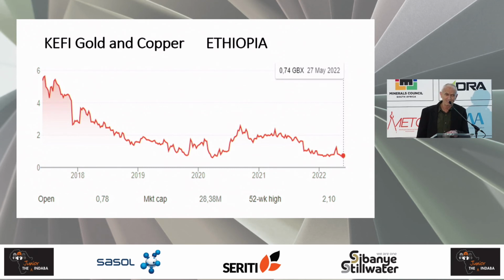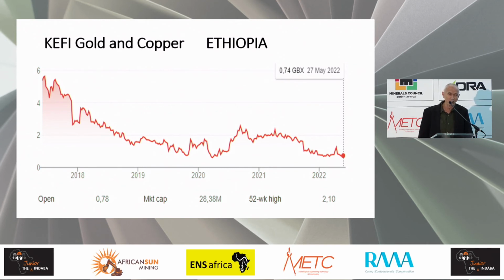At best, the heavy mineral sands are ugly, and at worst, they're just plain bad. Kefi, copper, and gold. I believe Ethiopia has more gold at a higher grade than any country in Africa. And it's taken a long time to convince me of that. And I've got 2 friends from South Africa and 2 friends from the UK that were all immigrating there a couple of years ago. They liked it so much.